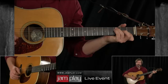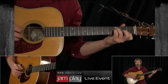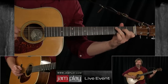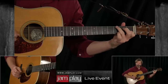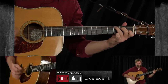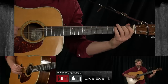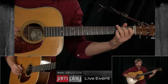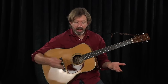And I'll always practice the rhythm, meaning the chords and the rhythm strum. At that same time, I'll go back and forth from lead to rhythm. So here I'm back on the lead. Again, from rhythm to lead, rhythm to lead. And I'll try some new licks, I'll try some new variations on the rhythm, and that's how I practice tunes.